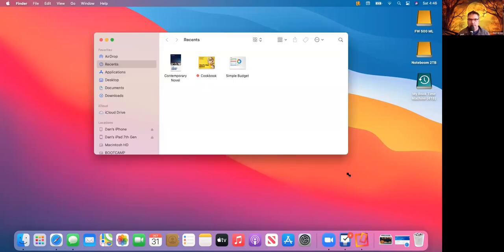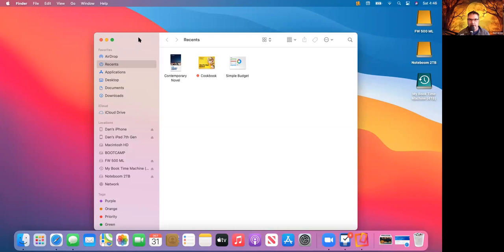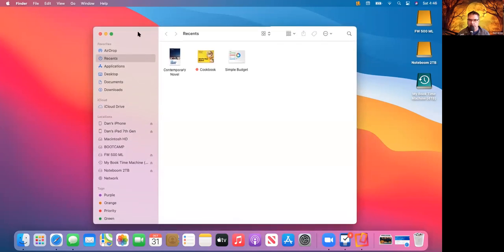But really, if I open up a new window, this is where they really changed the look. I would say it has more of an iPad look to it. I wasn't sure if I would like it at first, to be honest with you, but it's grown on me. I like it. It's fresh. Now when I use this and I go back to macOS Catalina, it feels like I'm working on an operating system that's just a couple of years old. It's like, all right, I can see where they're going with this.